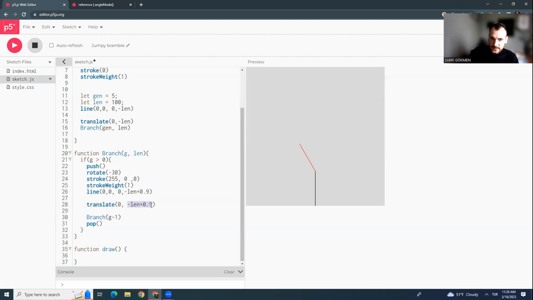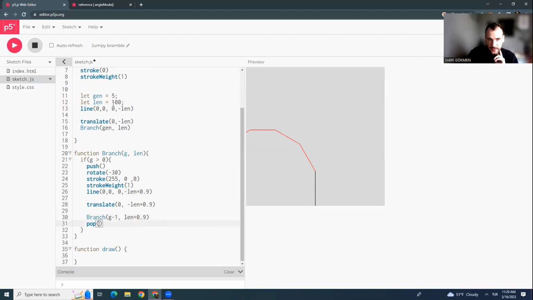So I need to include this in my new length. If I pass this in, that means I'm also decreasing the length every time for every generation. Now you can see it's going down 90% at a time, right? So this is 100, this is 90, this is 80, this is 70, sort of.